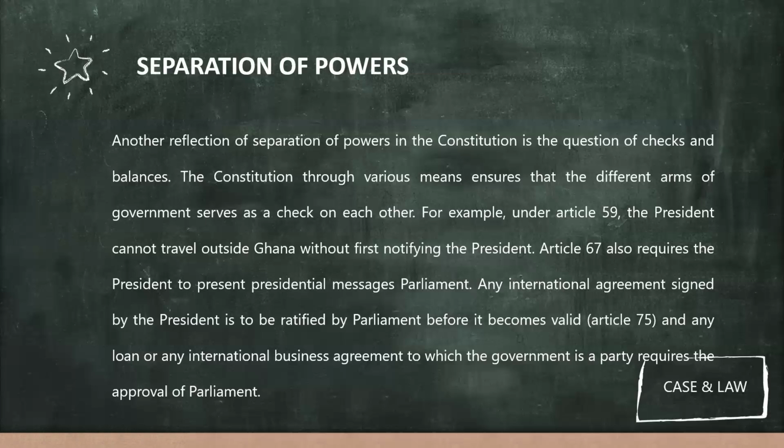And I think now most international entities are very much aware of what the position is. So they try to do what is right before they enter into such agreements. But the position is that if it's an international agreement signed by the president, it must be ratified by parliament. Good. So for all the loans that the government is going for, all such agreements require parliamentary approval. That is why if the government is going to borrow, parliament must be informed, and parliament must ratify before that can be done.